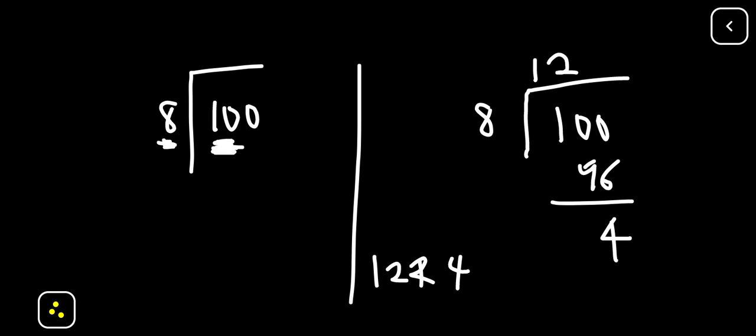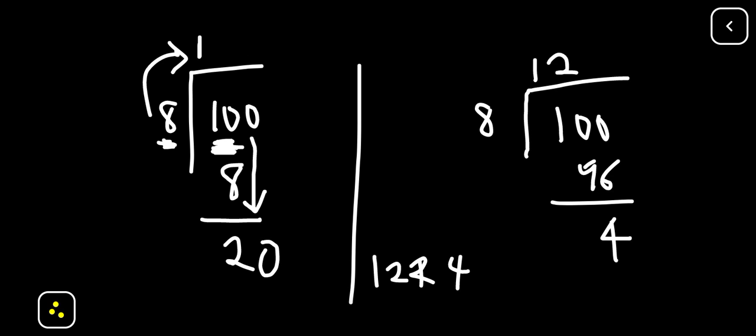If you notice, when we do that, we'll get the same answer. So let's start with 10. How many times can we multiply 8 to go into 10? 8 times 1 is 8, that's close to 10. 8 times 2 is 16, so that is more than 10. So we're going to start with 1 first. So we'll say 8 times 1 is 8, and we'll put it down below the 10. We're ignoring the 0 for now. We'll say 10 minus 8, so we get 2 here. But this time we're going to bring down that 0.